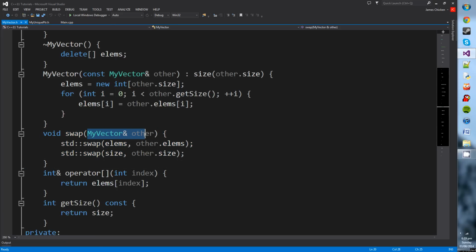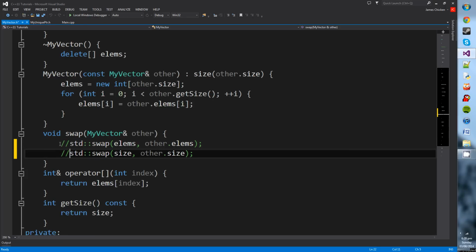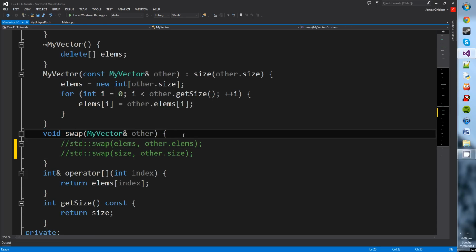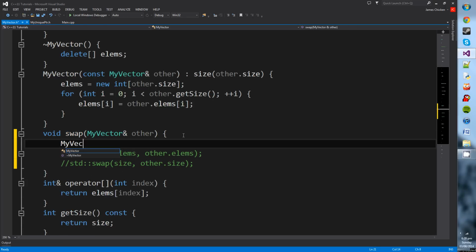I take a myVector other, and I want to swap the contents of this and other. So all I do is a member-wise swap, okay? I don't need to do any heap allocation. A naive swap would look like this, I could do a naive swap by doing something like this. I could say myVector temp and then copy construct it from other.